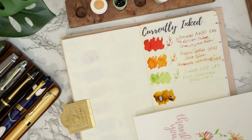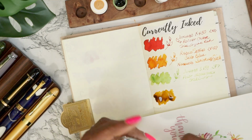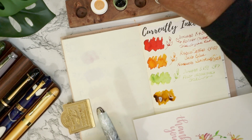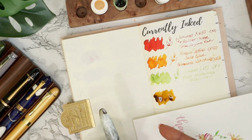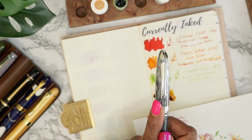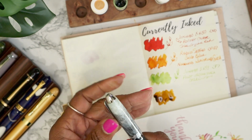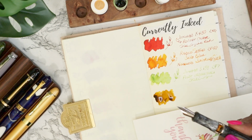Okay. The pen that I am going to use for this particular color, Root Cellar, which is such a beautiful shade of golden yellow, which fits, right? This color fits as a fall color. This is my, what is this? Narwhal Horizon Aurora. This was my first ever pen show pen purchase. Say that 3 times fast.